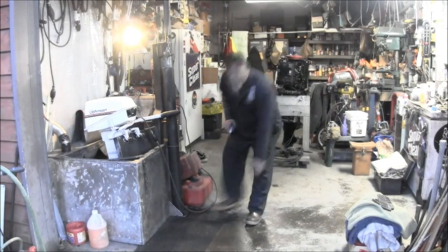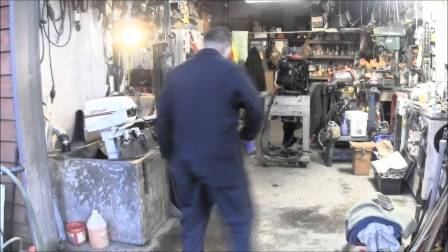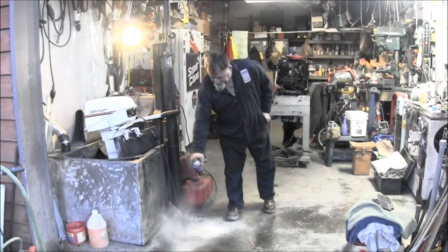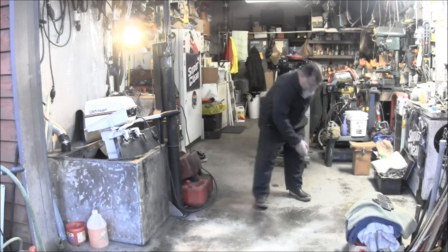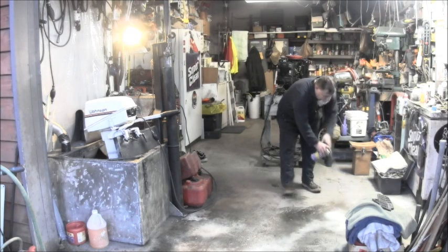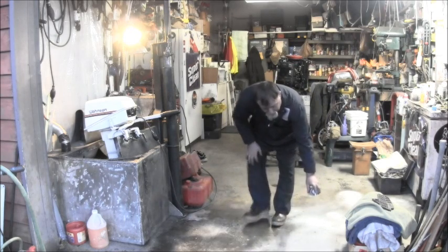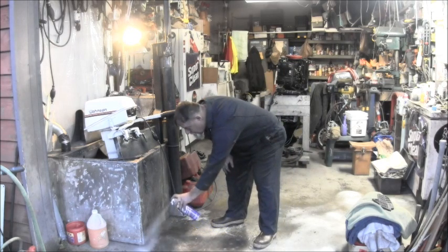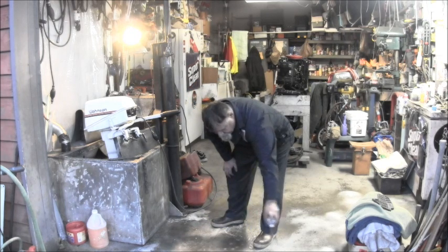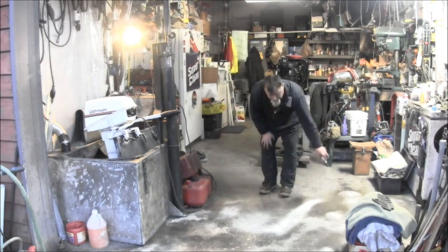You remember all that VRO oil I spilt on the deck? Time to clean that mess up. I've been sliding and slipping for 2 days on this stuff, and the wind finally let down. What a mess. So we're gonna spray it with soap, give it a scrubby dub dub, rubby dub in the tub. It got everywhere. What a mess.